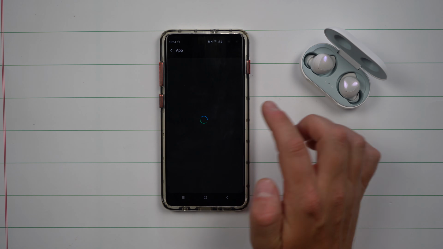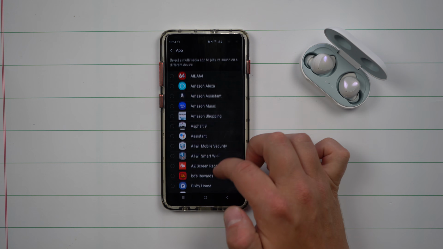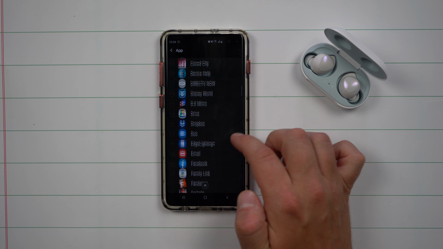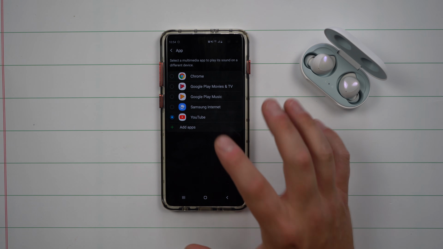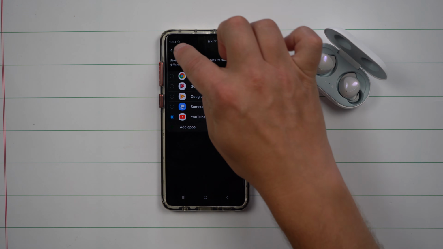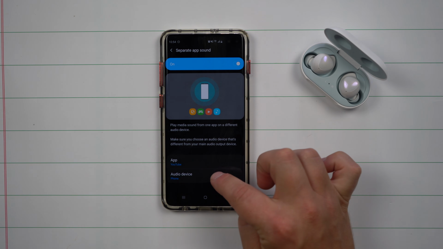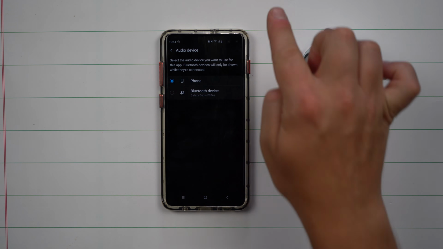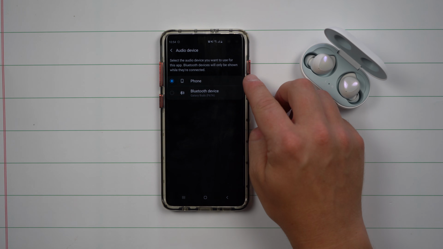I watch a lot of YouTube, but you can go to other applications, and so you can do Snapchat, you can do Facebook. I mean, you can really do any of these applications, and it's got to be the one that would be coming from your device. So once you choose the application, hit back, then go inside of the audio device. Where do you want that app to come from, and you want it to come from your phone.